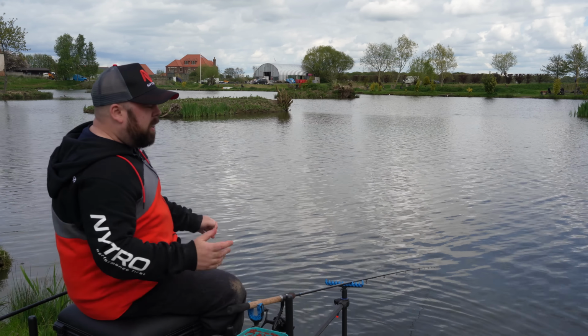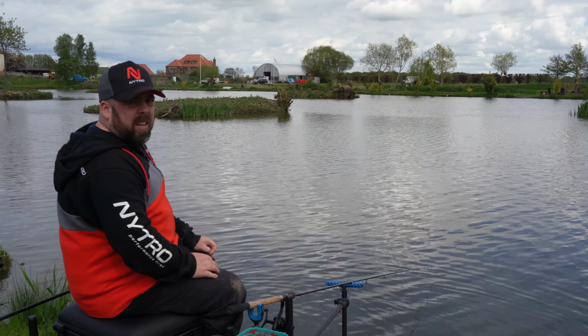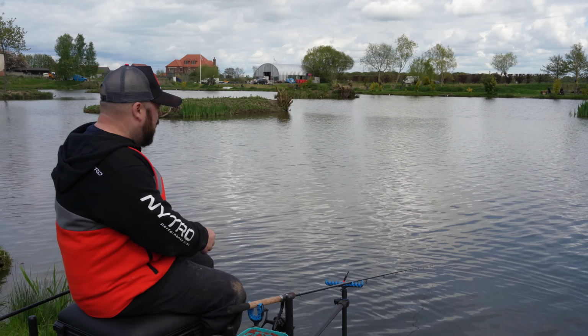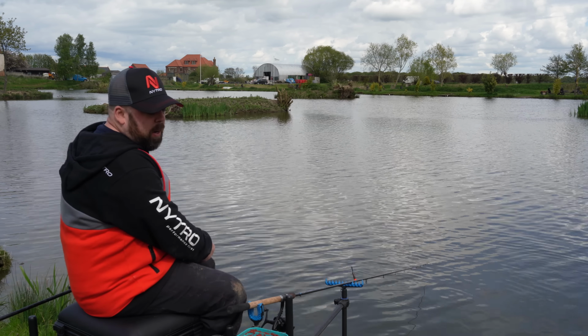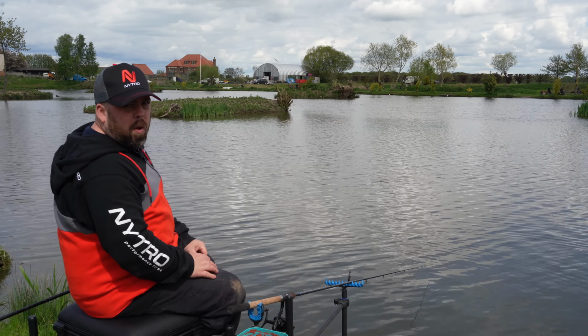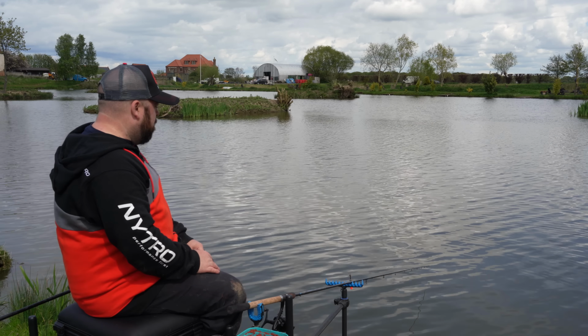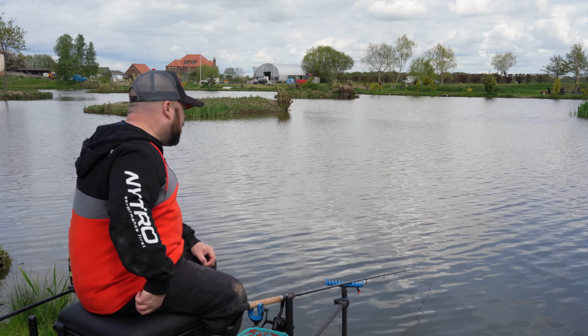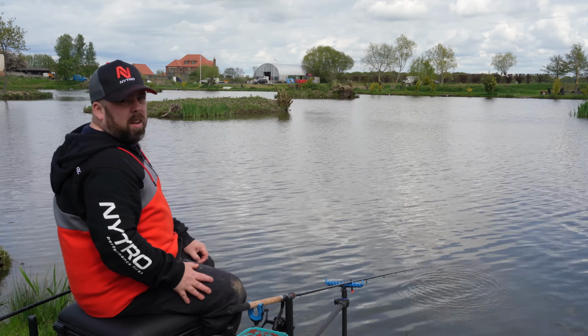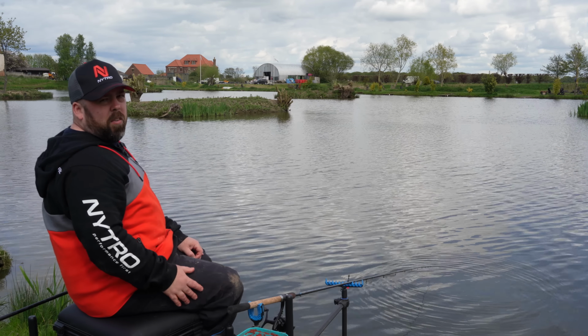Right guys, well hopefully that's shown you how deadly it can be, but also versatile. If you're a person that doesn't like fishing the pole and you want to fish a waggler but you like the thought of pole fishing, of pace fishing, then this is for you. Then give it a go. Hopefully you'll catch a few, and I hopefully will catch a few more later on into this afternoon.